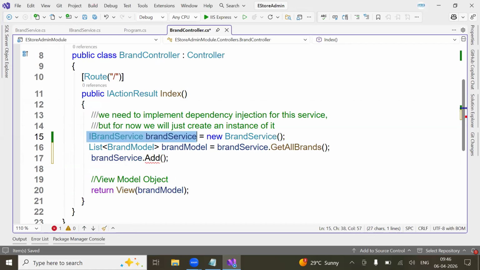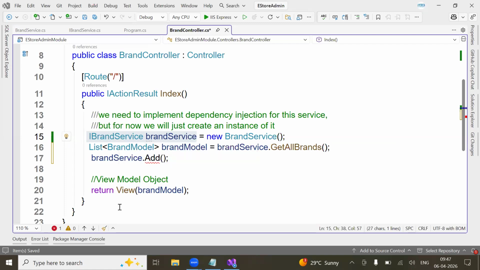Everybody, I have 11 people in the class, 10 people are there. Can you unmute, please? Chaudhary Prashant, Chetan Thakre, Mayur, everybody, please unmute and tell me, am I creating object for the class brand service or I am creating object for the class iBrand service?